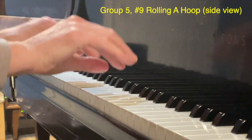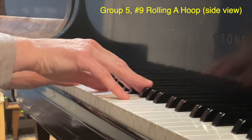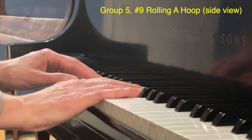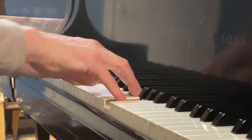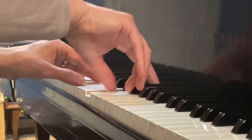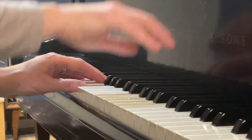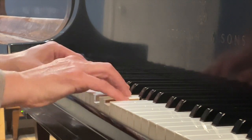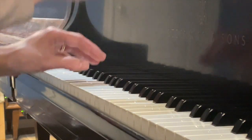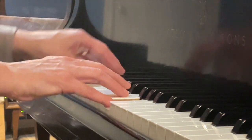Exercise 9, I wanted you to see this from the side view. So you see the thumb in the right hand is releasing. The thumb's not gonna hang down. So it's suspended. It's kind of like it's going this way a little bit. Two. Like you're pushing off your pinky.